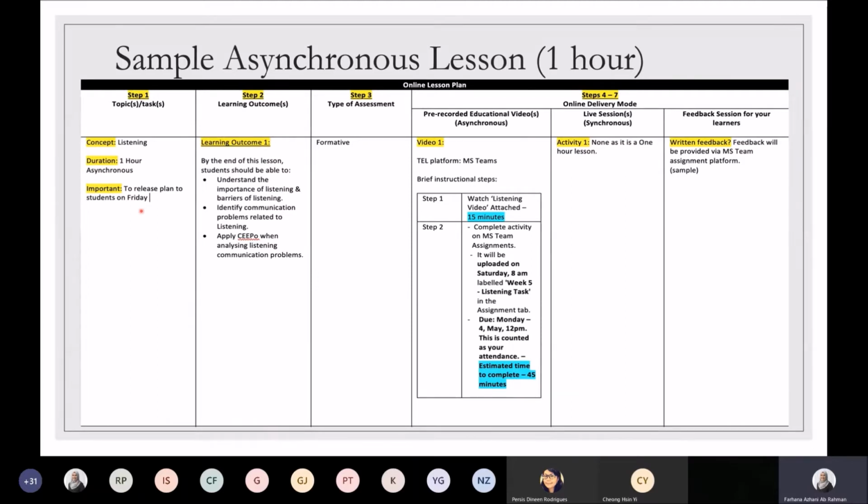I want students to, because my lecture was on a Monday, right? So I release it on a Friday so that they have the weekend. If they're bored, MCO, they didn't have anything to do, then they can actually look at the video slowly. And it takes time for them to digest the information. So I release it to them on Friday so that we give them time.